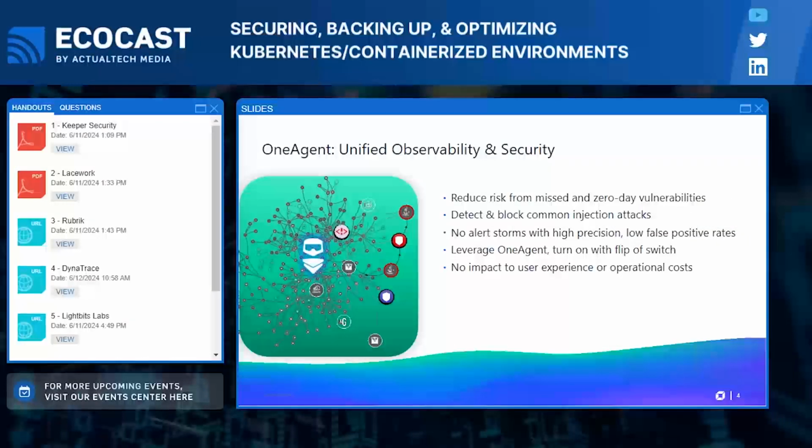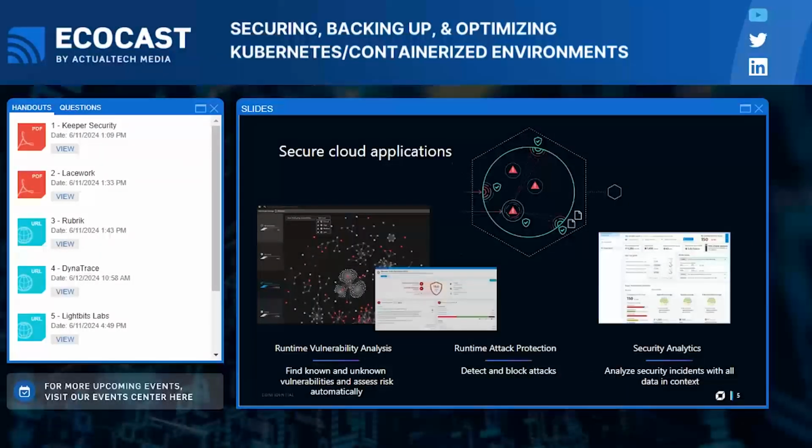So what we're able to do is reduce the amount of overhead and the amount of time that your teams need to be able to provide not only performance monitoring, but security and security vulnerabilities, and provide context for where the core needs of your security posture need to be addressed. So with runtime analysis, we're doing this all in real time. We also offer some functionality to build in runtime attack protection.